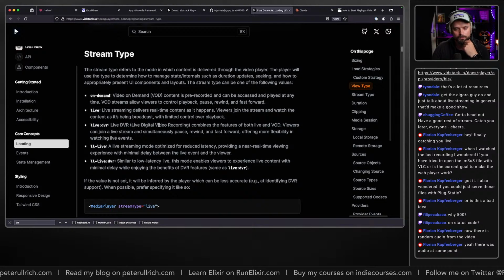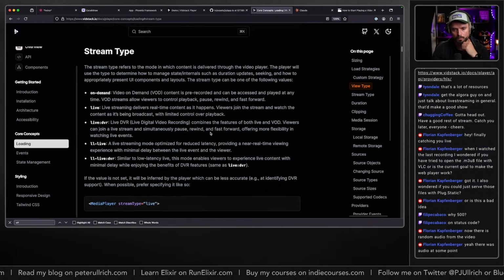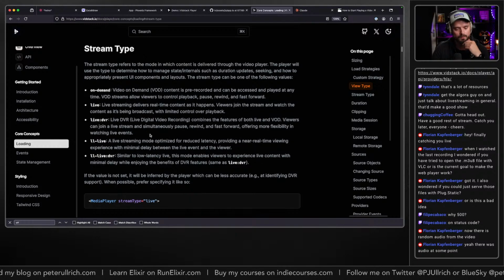DVR, digital video recording, combines the features of both live and video on demand. Viewers can join a live stream and simultaneously pause, rewind, and fast forward, offering more flexibility in watching live events. I mean, that's what we don't want. We don't want to allow seeking. We just want to use live.